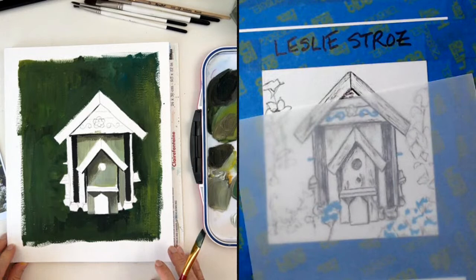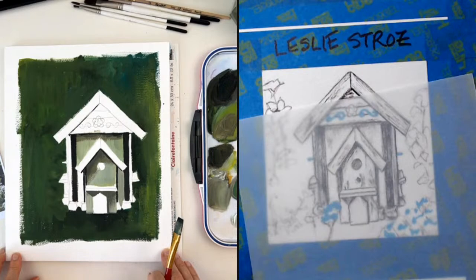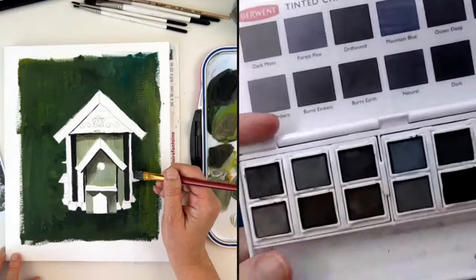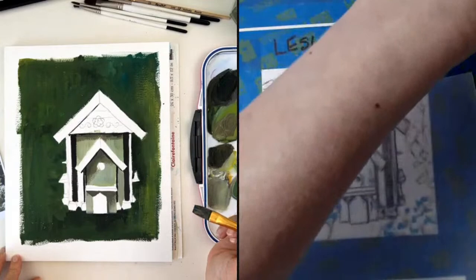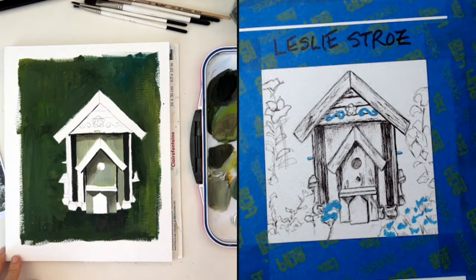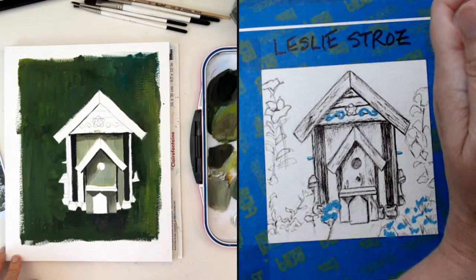Just paint. Yes, I'm going to go in with these charcoal paint pens because why not? These are made by Derwent, and these are the colors. I've used them before, and I find that they're very dry to use. They're not similar to watercolors in that sense. They're exactly what they sound like, like if you were painting with charcoal. Maybe it's powdered charcoal pigment. It is. Well, all paint is, isn't it? It's got some kind of medium mixed in.